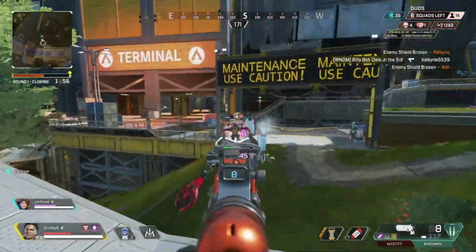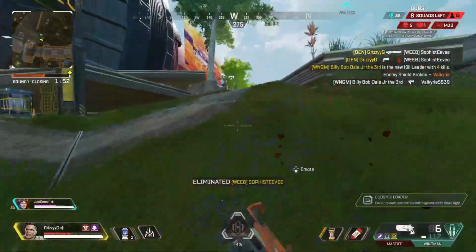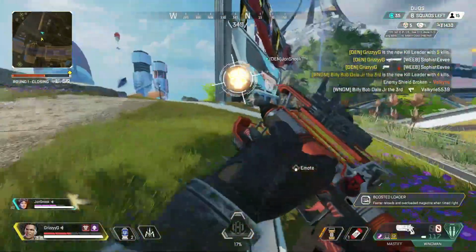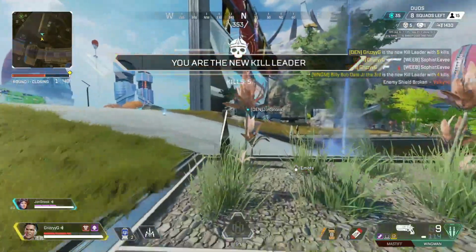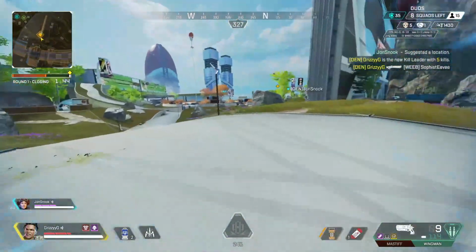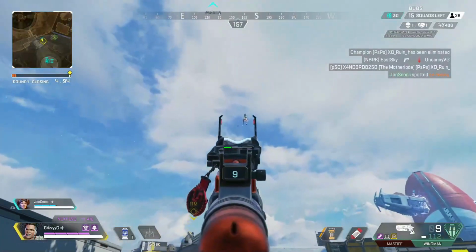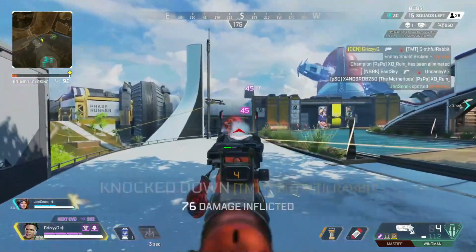Now the Wrecking Ball has a low cooldown of 90 seconds, which means you need to utilize this as much as possible. Honestly, let it rip. If you run into an encounter, don't hold it back. Use this thing with each opportunity you get, and you can use it to look for openings, gain ground, push to the zone, or just clear distance quickly.